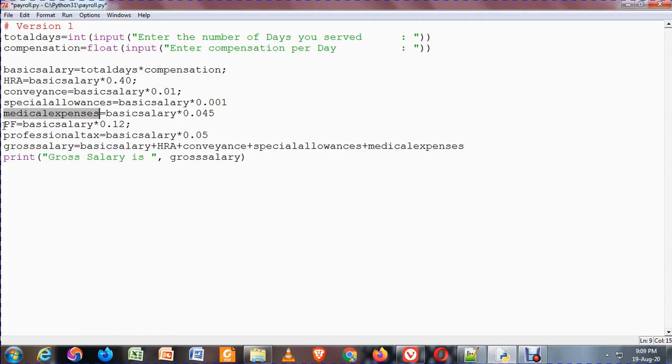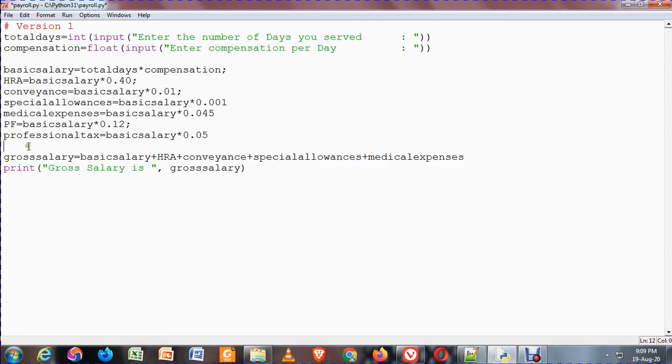Provident fund, professional tax, etc. First, we are calculating gross salary. Gross salary is nothing but the addition of basic salary, HRA, conveyance, special allowance, medical expenses. Next line is print. Now we are saving the code and getting the output.